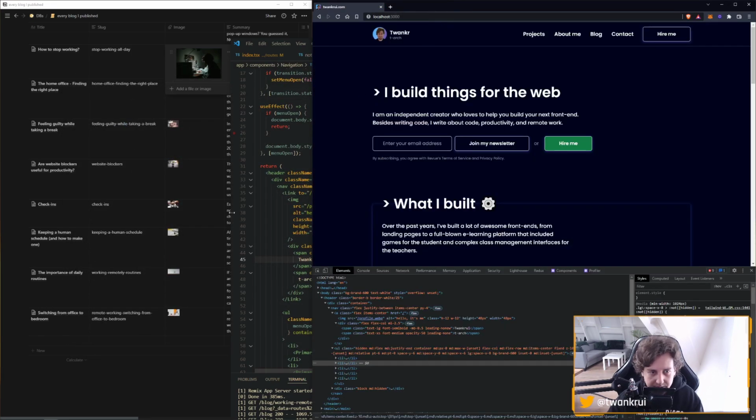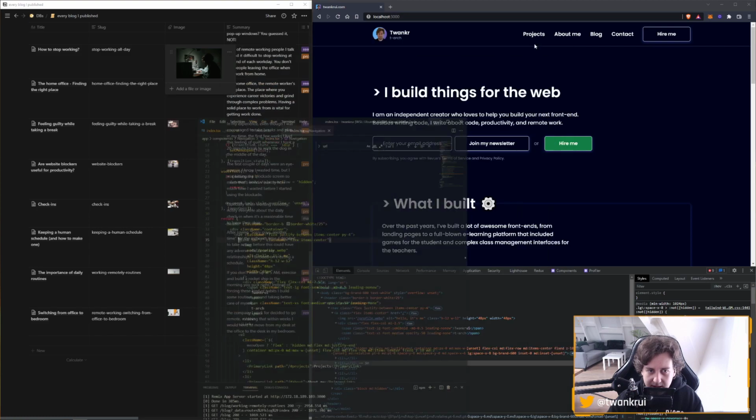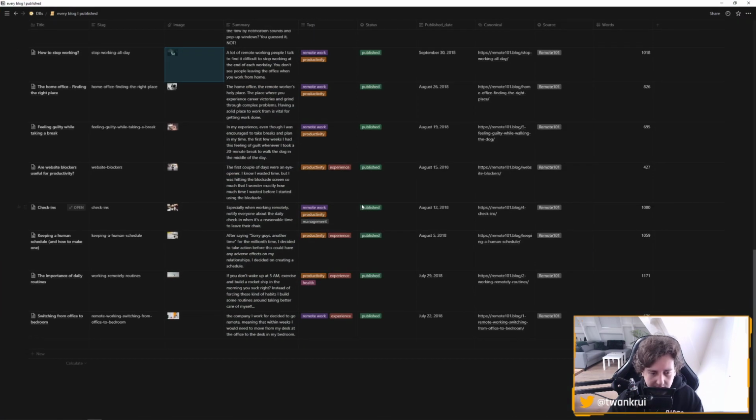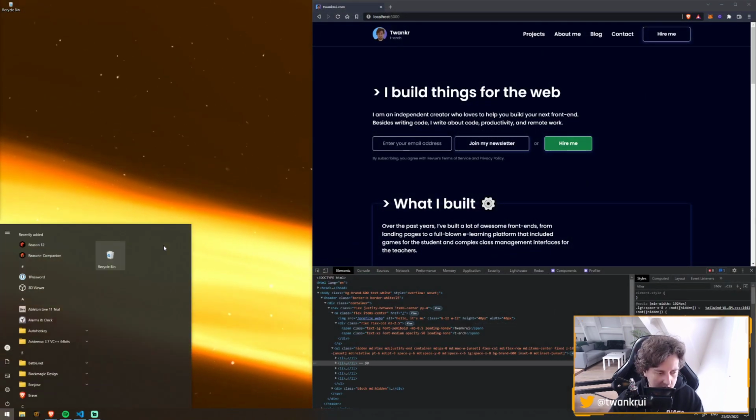And basically, right now we are going to minimize this because we are not writing code. We are still in the middle of filling out the database. So let's... Oh no, I closed Notion.